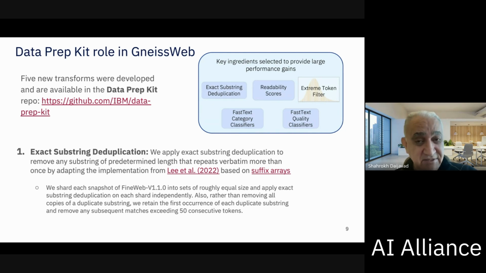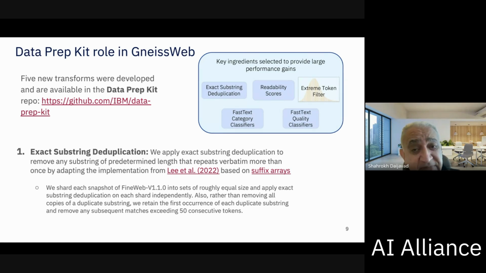This is the link that I think, Dave, you shared with people. So if you click on this link, it will take you to that page, and at some point I will take you to that page, because I want to show you where the notebook that has the recipe is. We put that notebook that has the recipe for GneissWeb under the same repo. So when we get to the notebook, I'll share my browser, and we will go to the repo, and we will get to that notebook, and then we will go through it together.